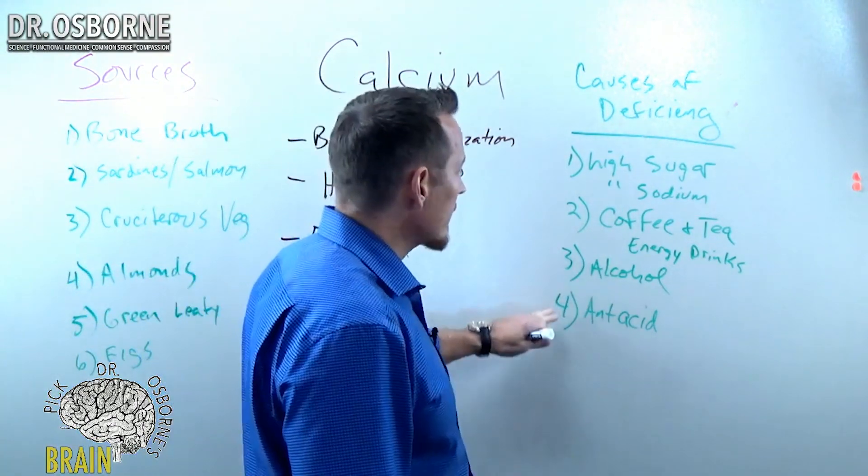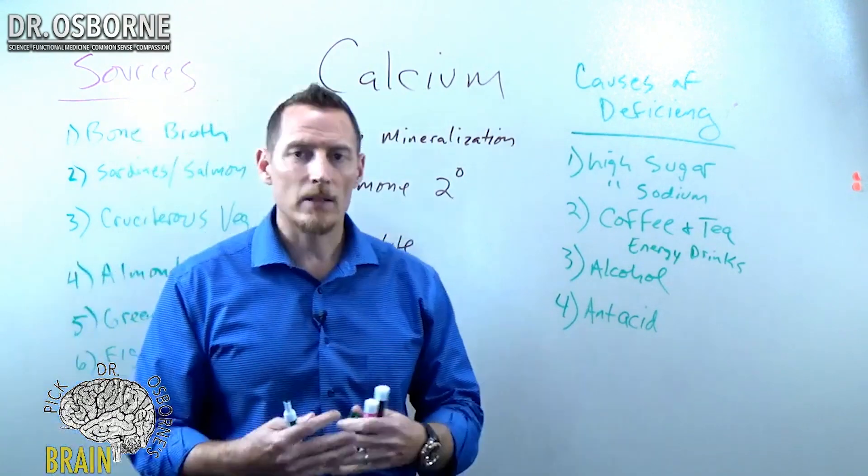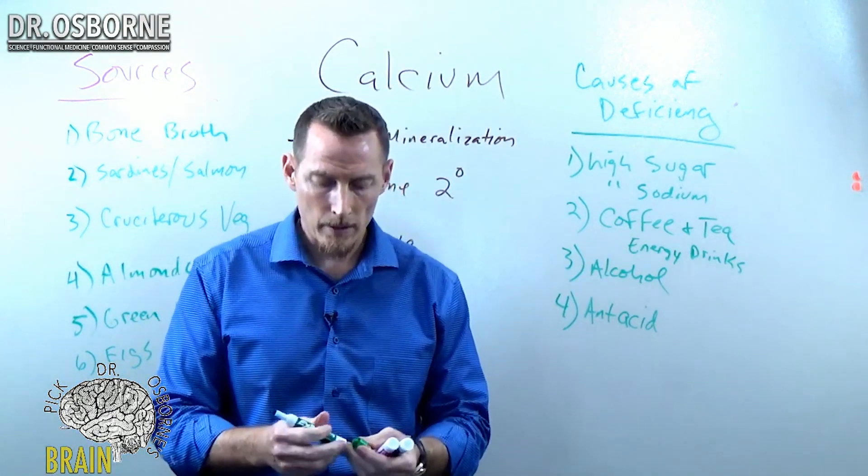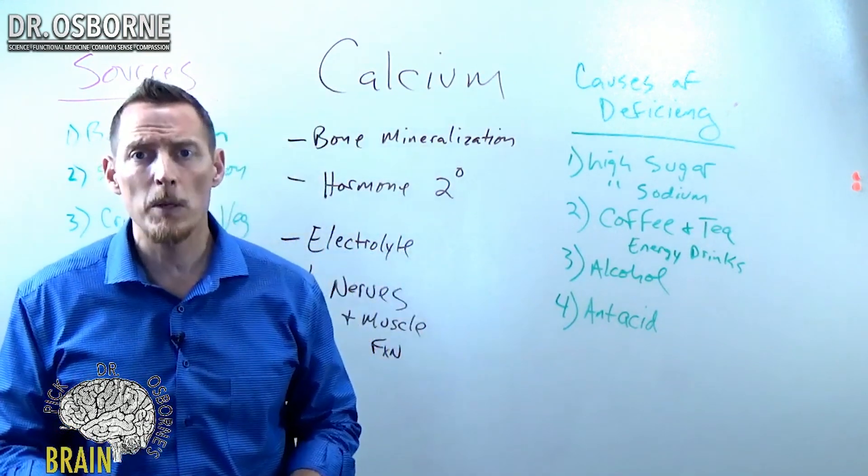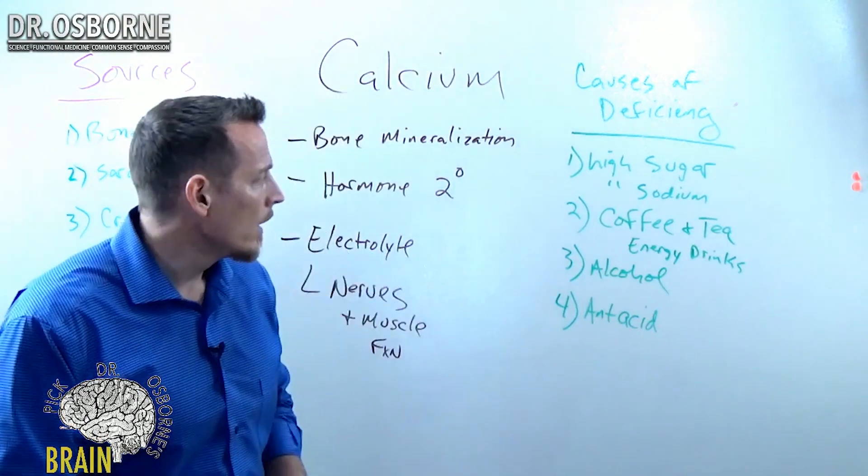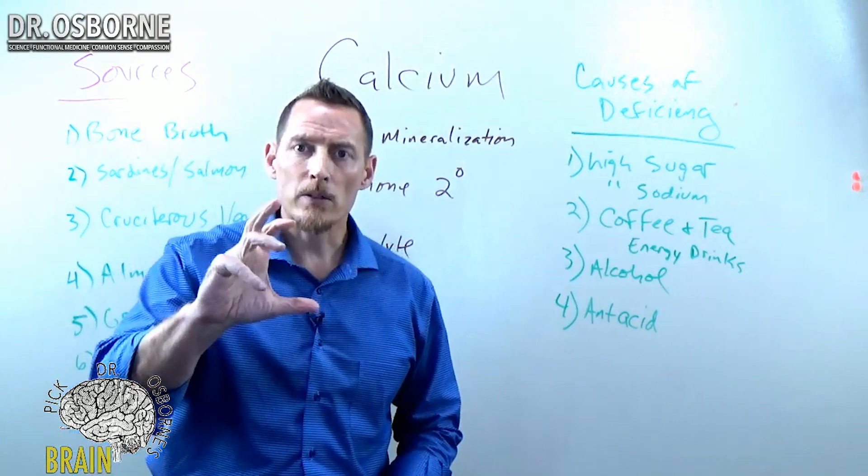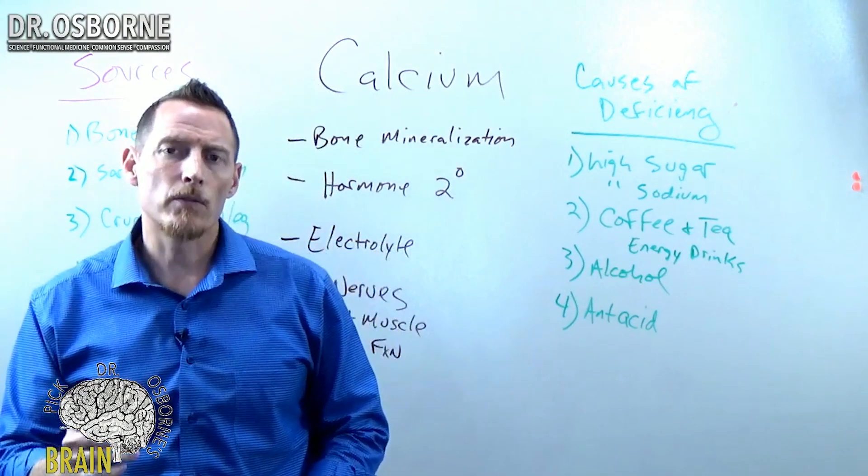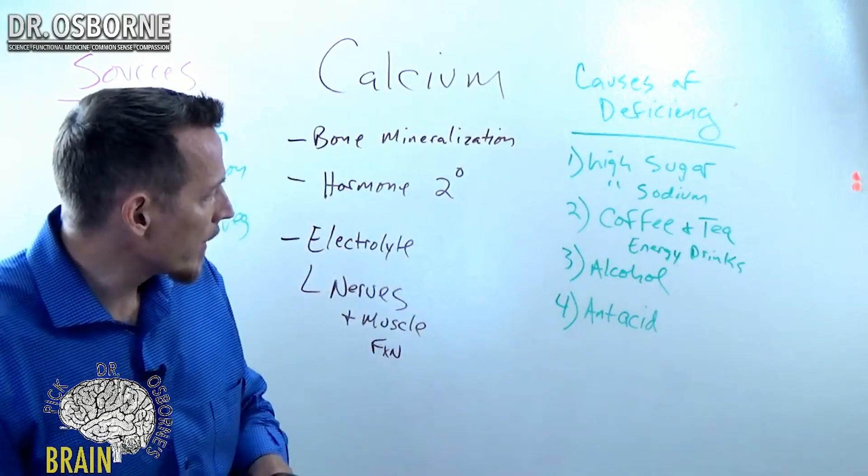So alcohol, antacids - and this goes with any antacid by the way: Prevacid, Tagamet, Nexium. So if you're taking something that reduces stomach acid, even antihistamines, many antihistamine products for allergies can reduce your stomach acid output and that can affect your ability to properly break calcium off of the food to make it ready for absorption. So you got to be careful there.